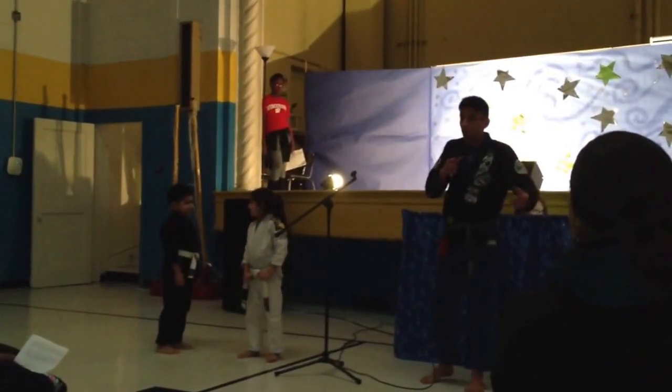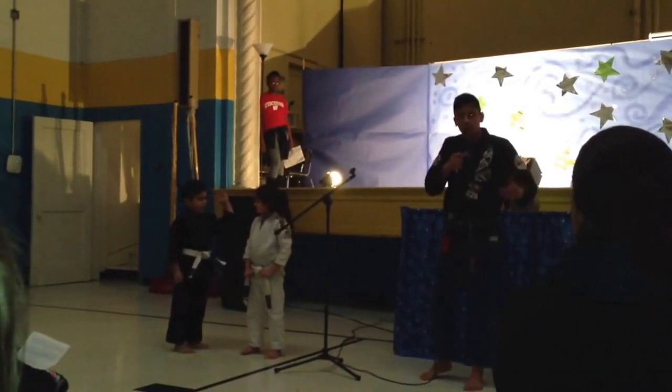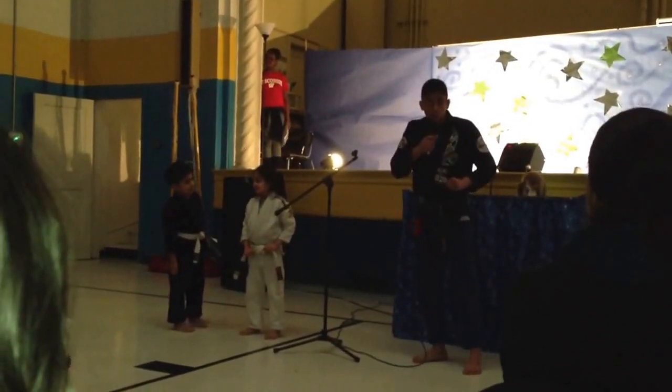It's great for self-defense when you're on your back, because you can fight off your back and you can actually break your partner's limb or put them to sleep without having to hit them and break them. So the first move we're going to show is going to be a double leg takedown to a position called mount to an armbar.